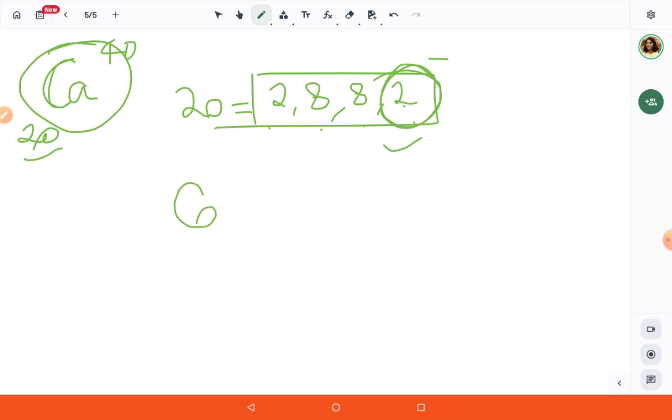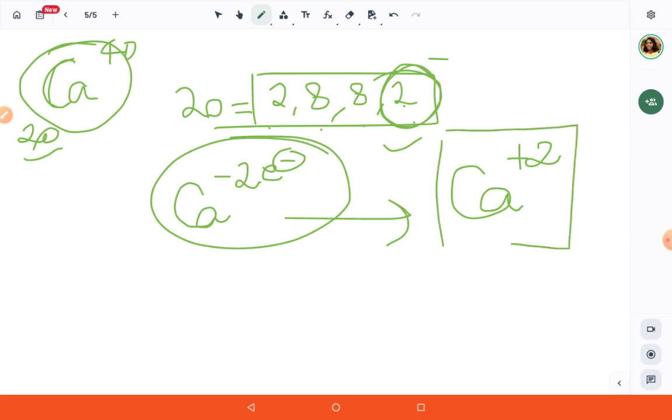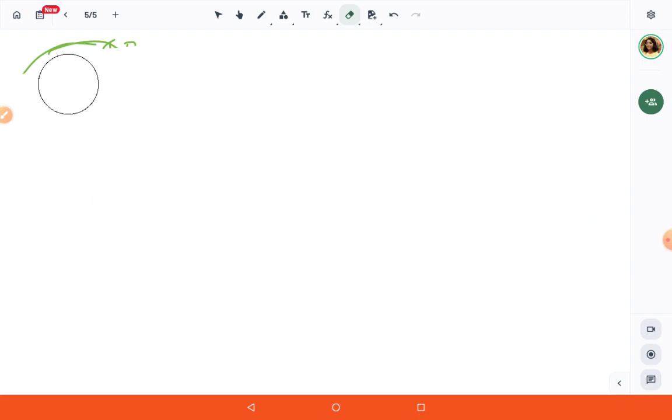See, calcium will lose 2 electrons. And when it loses 2 electrons, it will have a positive charge of 2, because it lost its electrons and its negative charge was gone. So that is why we say calcium has a valency of positive 2. Got it? Similarly, I'll tell you one more example. I'm just talking about metals here.